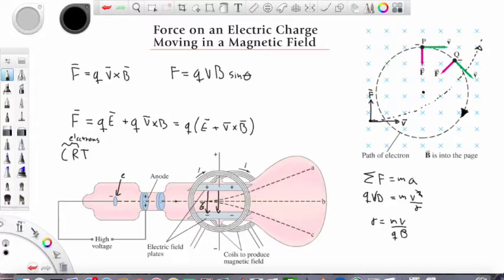We also have these coils here where current goes in one direction or the other, and according to the right hand rule there's going to be a magnetic field in or out of the screen. By combination of these two fields, one can direct the electron beam in any given direction. Usually there's some kind of screen here. For example, old televisions used to work on this principle before flat screens came to the market.